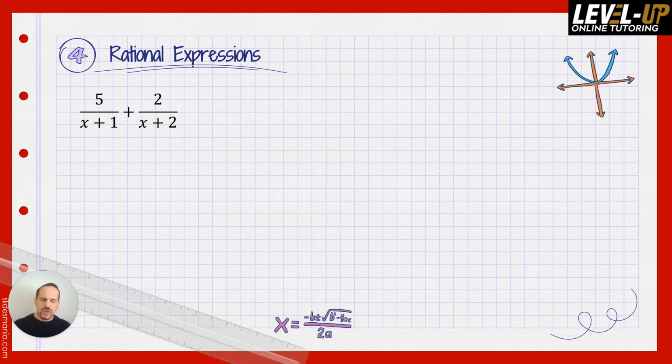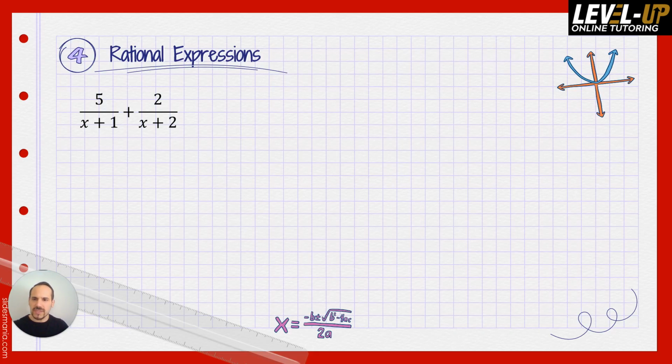How do we do this? Well, we just need to extend our understanding of fractions to the algebra form. So when you're adding fractions like this, remember you need to get those denominators the same first. So what I would do is take that first fraction, the 5 over x plus 1, and multiply the top and bottom by x plus 2. And I'll take the second one, and multiply the top and bottom by x plus 1. And now notice both of those fractions have x plus 1 times x plus 2 as their denominator.